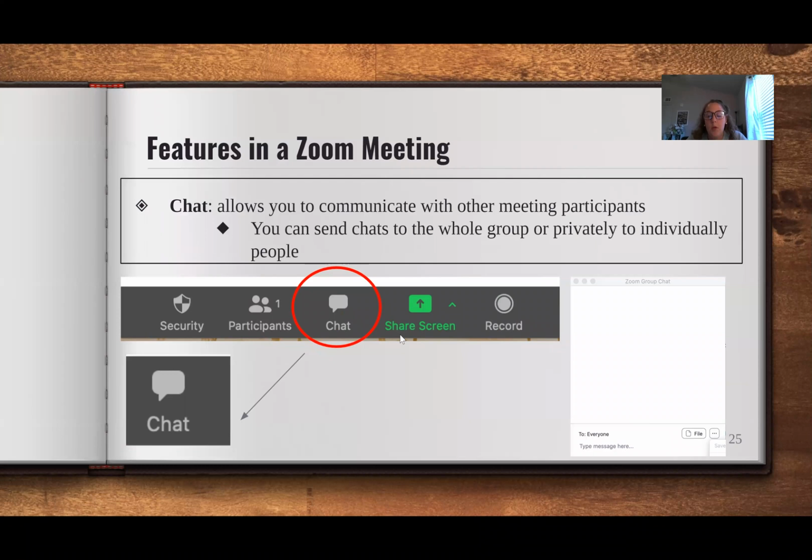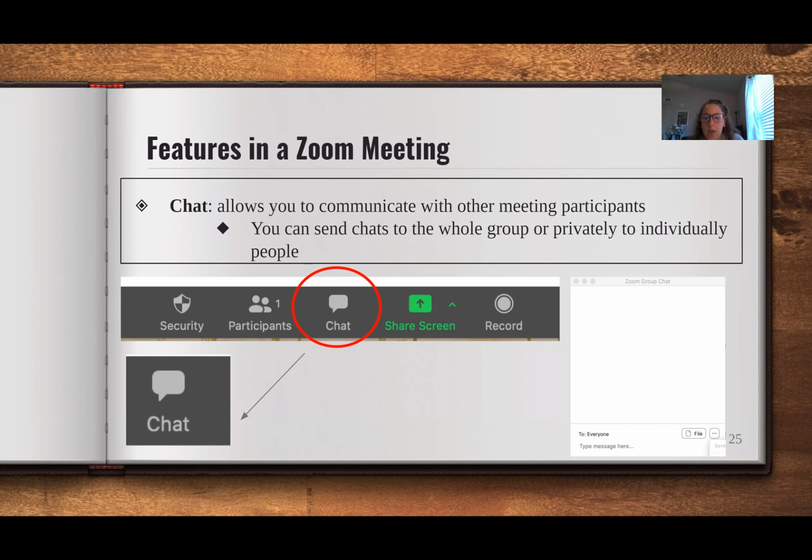The chat is super cool. Now, there are additional features you can use to turn them off if you don't want your kiddos communicating. This wasn't something I had to worry about in first grade because they don't have the typing skills yet, but in the older grades, it can be an issue if you don't have rules or are not monitoring the chat.